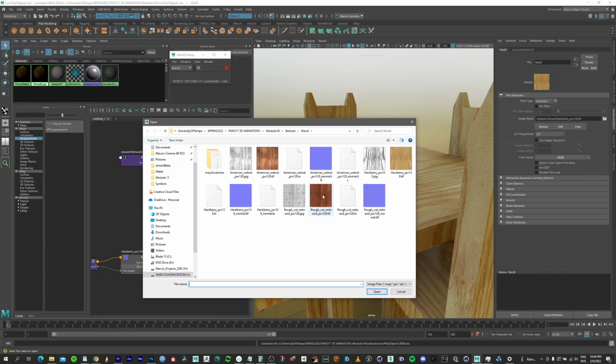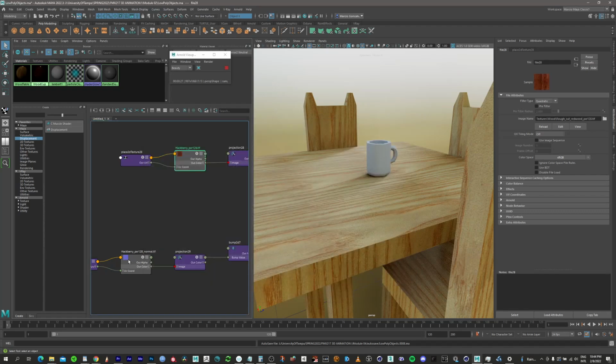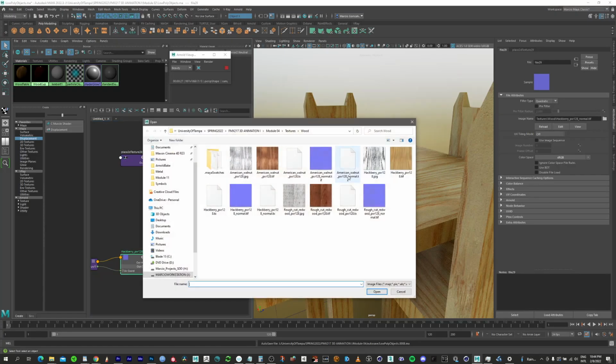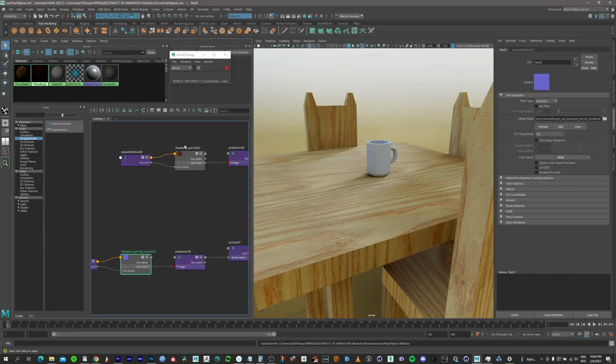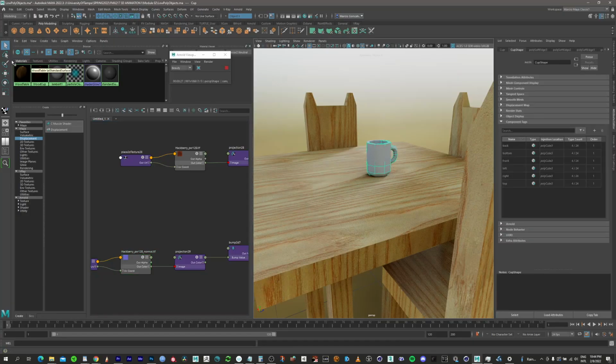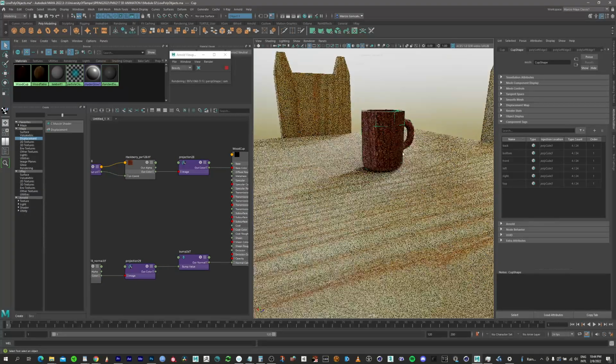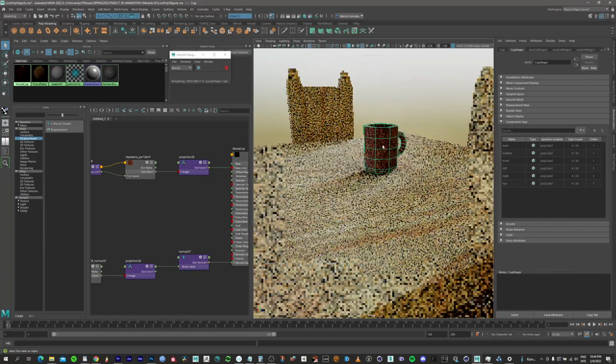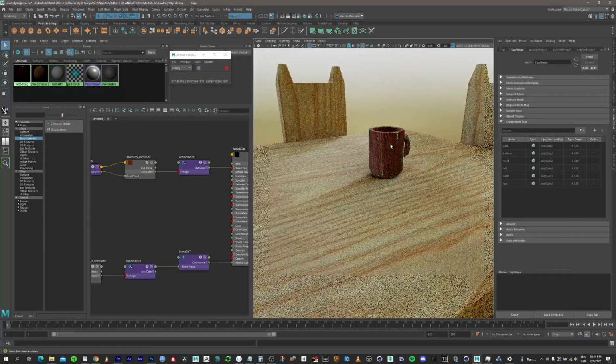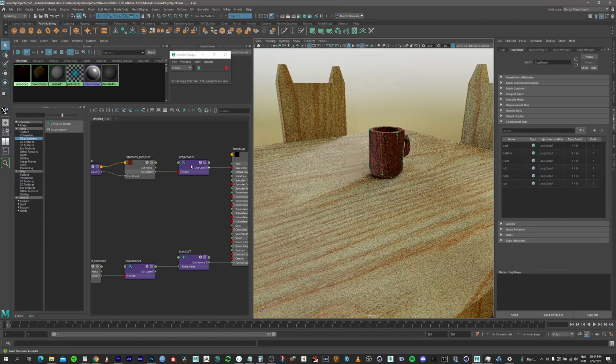Yeah, let's use this rough cut red. And then I'm gonna look for the rough cut red normal, and I'm gonna select the cup, and I'm gonna apply this to the cup. Looks okay, but I think the projection is too big for this one.